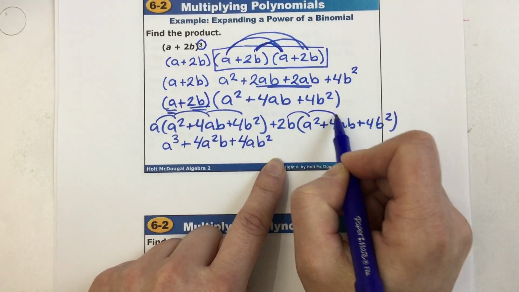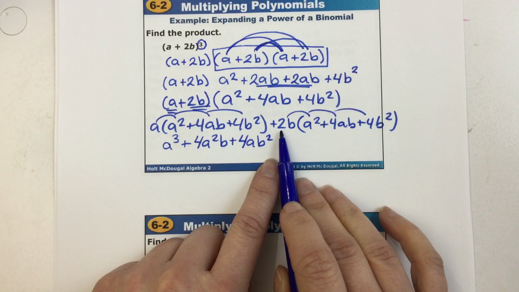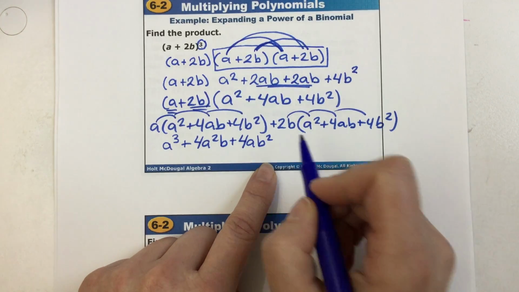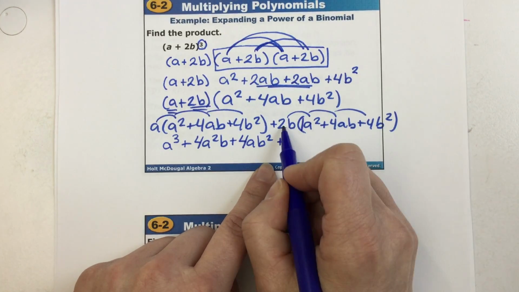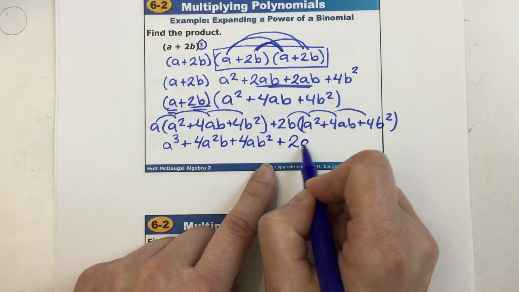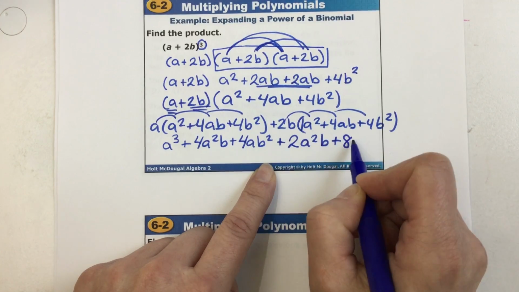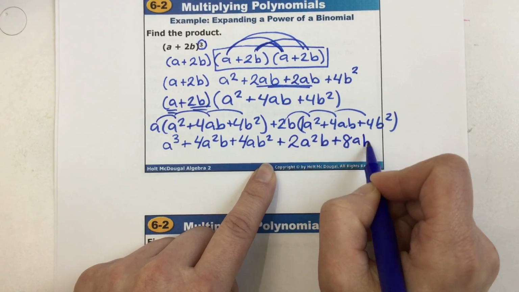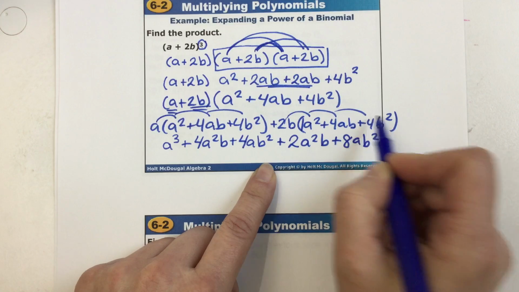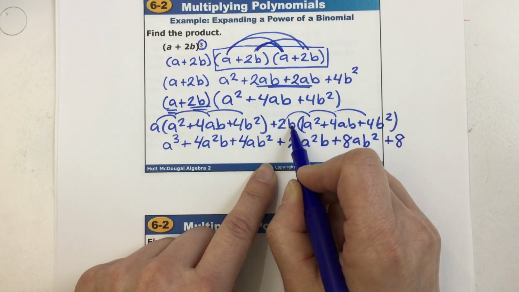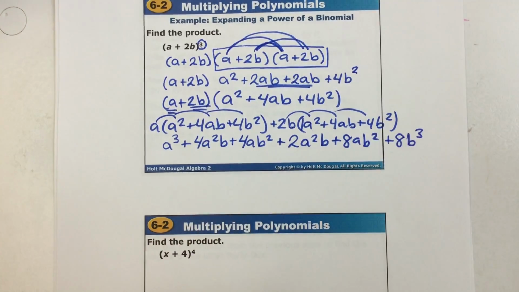Now when I bring this in, I'm going to multiply every number by 2 and give every term an additional b. This has an unwritten 1, so 2 times 1 is 2. I would have 2 a's and a b. 2 times 4 is 8. I have 1 a, this has a b, this has a b, so now it's b squared. 2 times 4 is 8. This has a b, this has 2, so together there's 3.